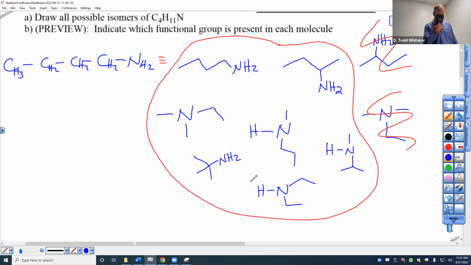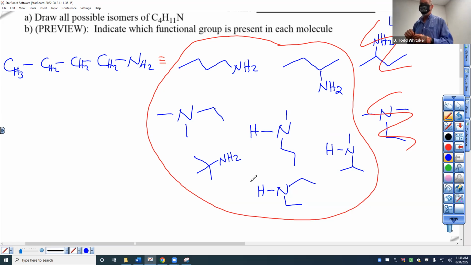And what do we got? I think we got them all, but we didn't do functional groups. That's at the end of the chapter. You might not have got there yet. That's why it's a preview. But it is chapter 1. And there are 2 functional groups in this chapter that we learn about out of our 8 functional groups. 2 of them have nitrogen. And one of them is called an amine, A-M-I-N-E.